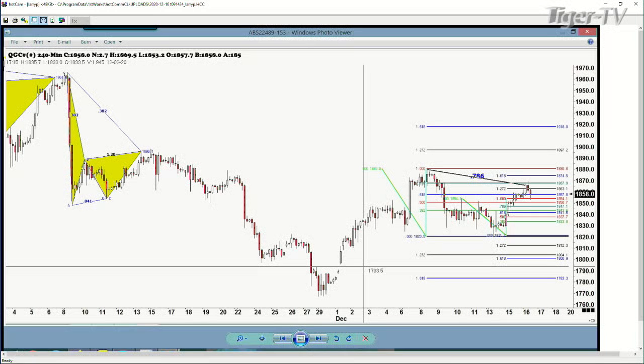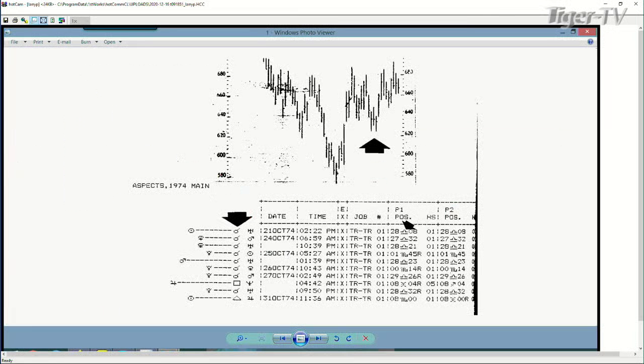All right, this was one of those life-changing events, boys and girls. You can see the price chart up here, and the bottom part of this is the aspects. You'll notice the first dark arrow on the left. You have 1, 2, 3, 4, 5, 6, 7, 8, 9 conjunctions and a square and a trine during the time of October 1974. That was the bottom in the stock market. That's when I started to learn what was going on here.